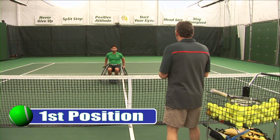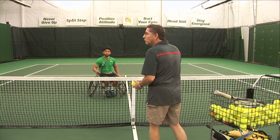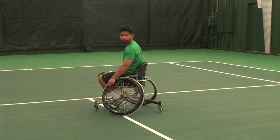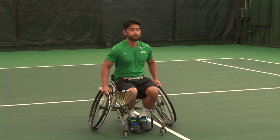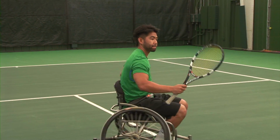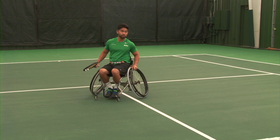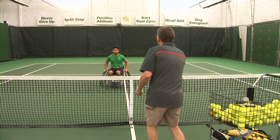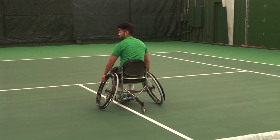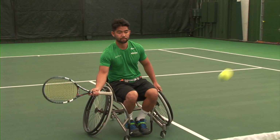So Chad's going to push up and give a little bump, and that's how we start. Then he turns and he goes back, and we call that an inside turn. Chad pushes up, gives it a little bump, makes his inside turn, and he goes back. And this is how we learn the basic forehand. First with a little bump, pushes and goes back. He's making sure that when he gives it a bump, the ball's to his side.